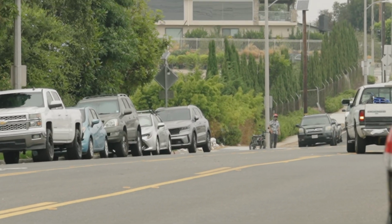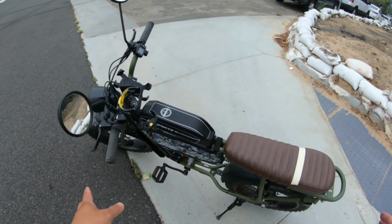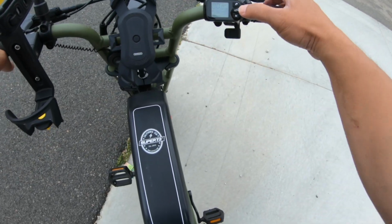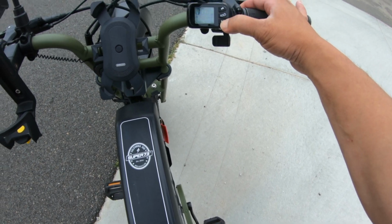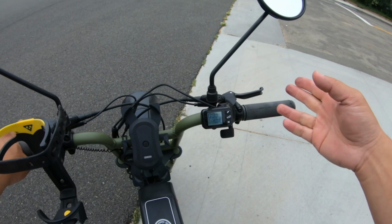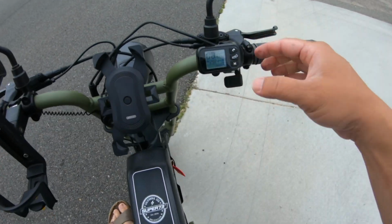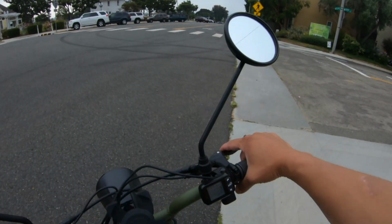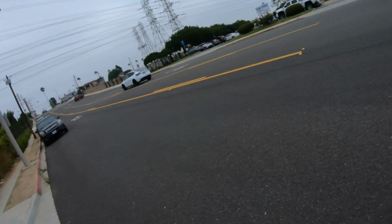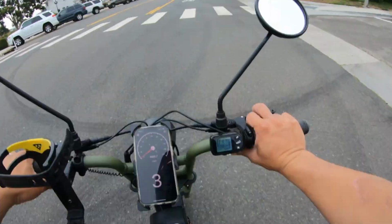Next up, time to look at the speed of the Super 73. So a little bit about the Super 73 S1. It is a class 2 e-bike. It has pedal assist, and the pedal assist has eco, mid, and high, and they all go the same speed. It's just that eco will get there lower and maintain a lower power assist, pedal assist, and high will give you more power. At the end of the day, eco, mid, high, they all get to the same destination. So other than that, let's have it.